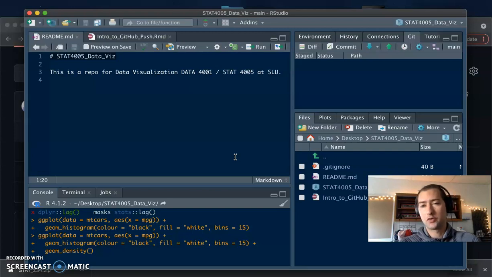We'll talk about that more later though. So for now, if you can push, pull, and commit, and you understand what each of those three things mean, you are good to go.